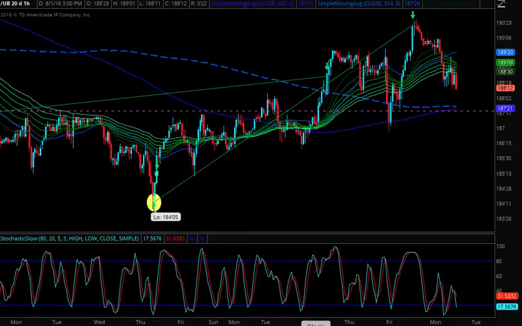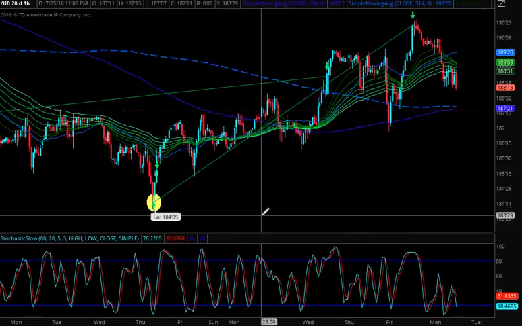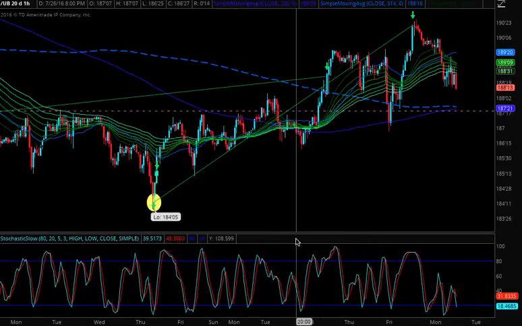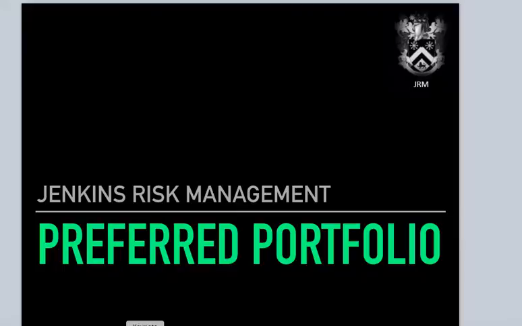And what else I want to show you guys? Let me show you some of this analysis I do for our longer term investing, right? Which is a product I call preferred portfolio. So let me show you a couple things. I do this analysis every month. It obviously is great if you have any longer term positions, a 401k, IRA, but this is how I manage my longer term positions.